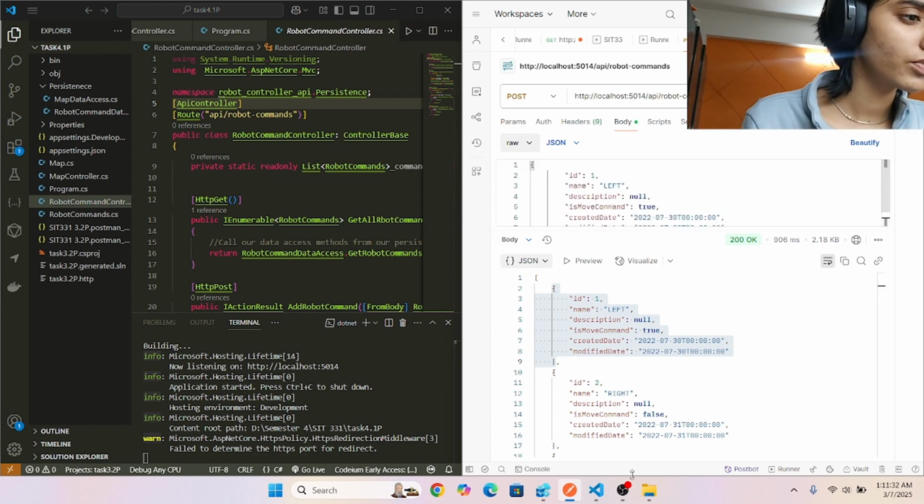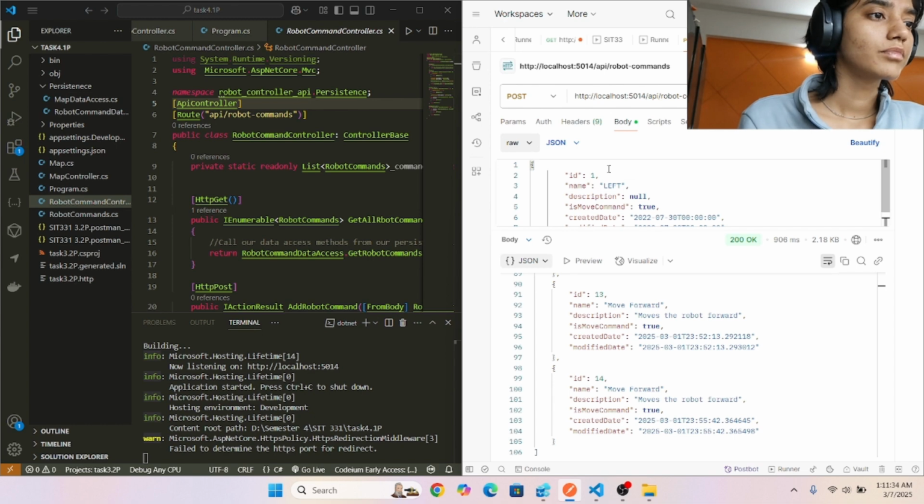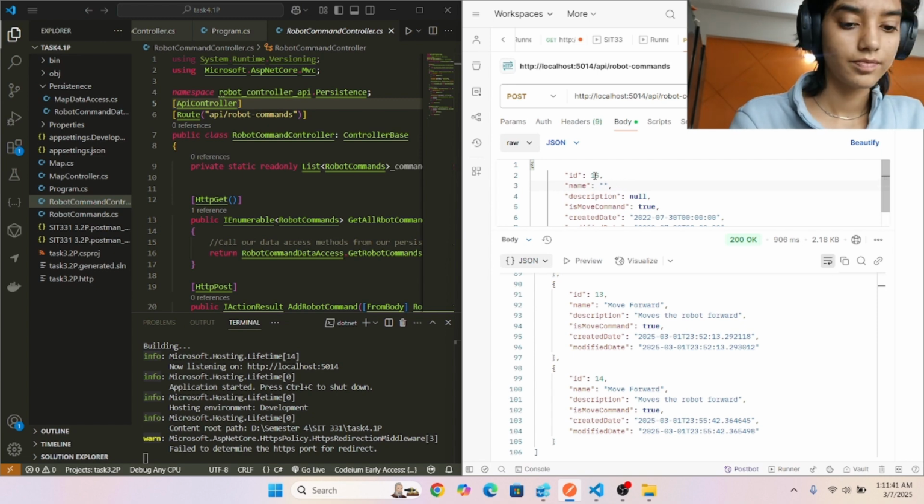And let's change it. So we had 14 earlier. Let's go with 15 and side jump. Robot will jump.